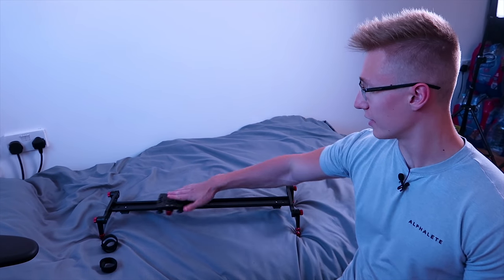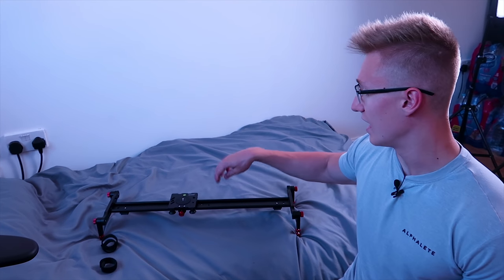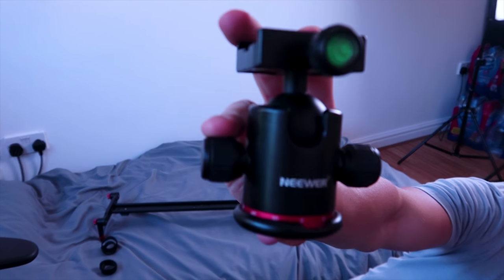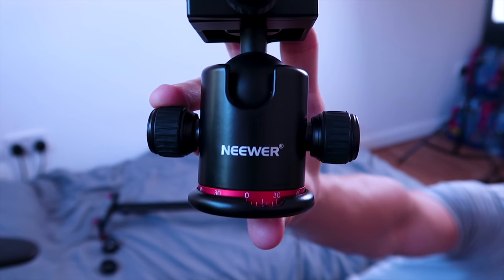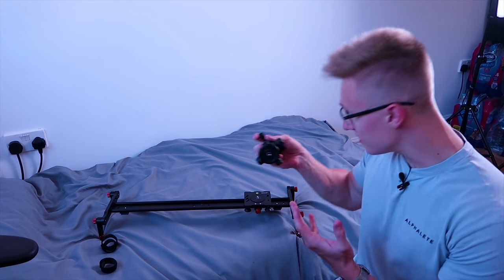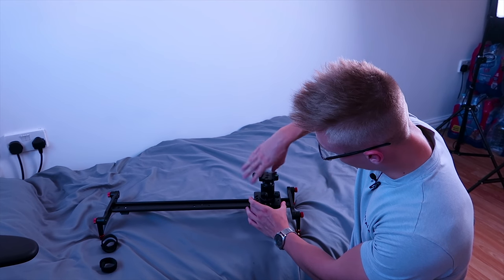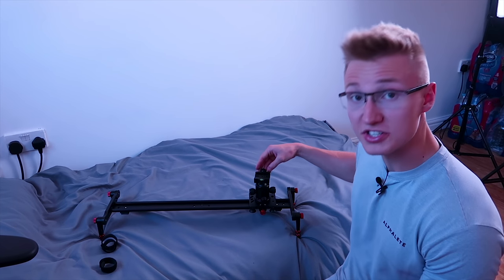I also have this slider right here from a company called Newer. Now, I bought this a couple of months ago and I realized I couldn't really mount my camera on there. So I also picked up this ball head from a company called Newer, which is the exact same company that made the slider as well. The way these two work is I simply screw the ball head onto the slider right there. It's pretty much as simple as that, really.